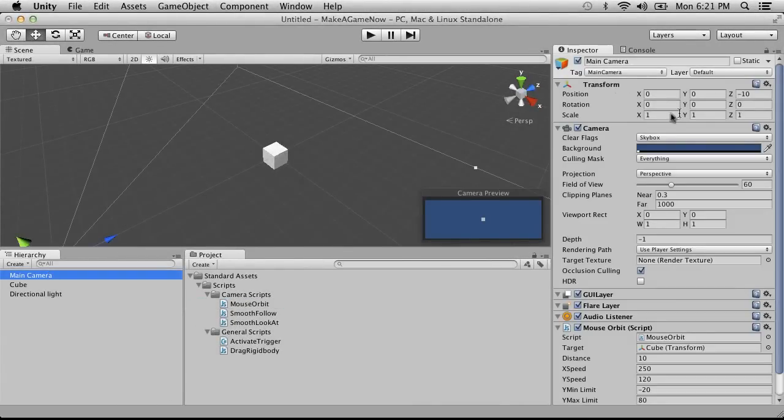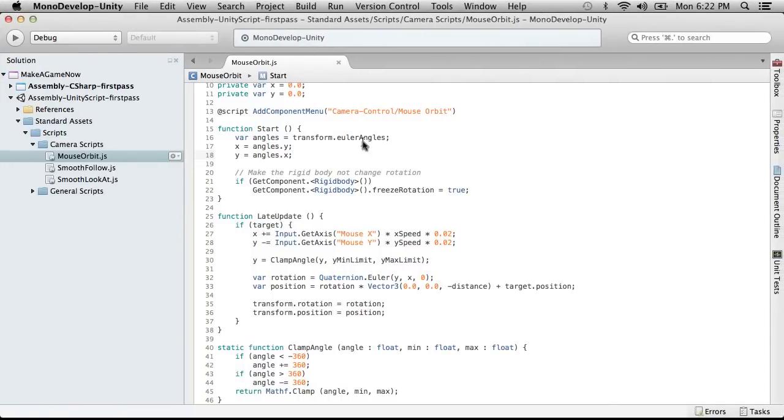It basically just gets the rotation information. And it assigns some variables, so x equals angles.y and y equals angles.x. I don't really know why it's reversed, but there's probably a good reason for it. And we get some components. This is honestly more complex than what I'm going to be showing you at first, but you can see where you can learn from the things that you see here.